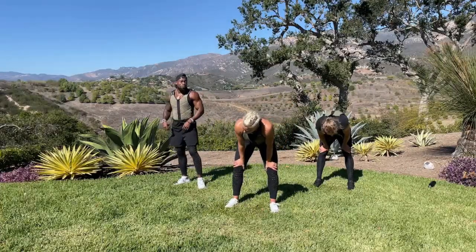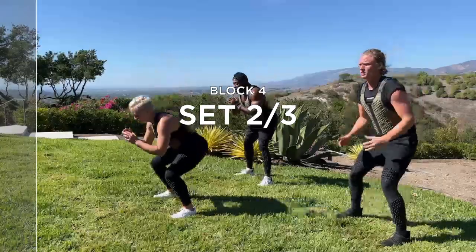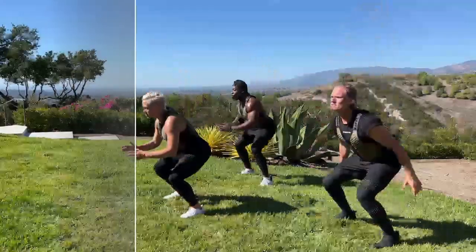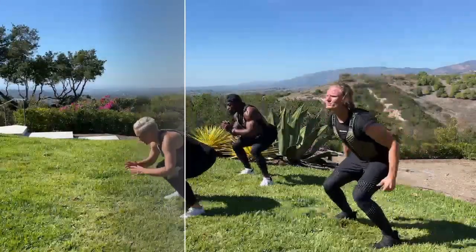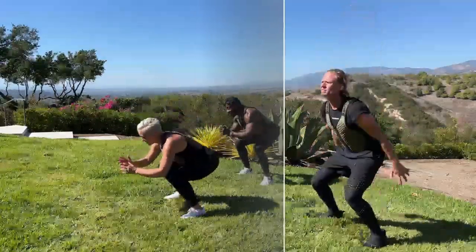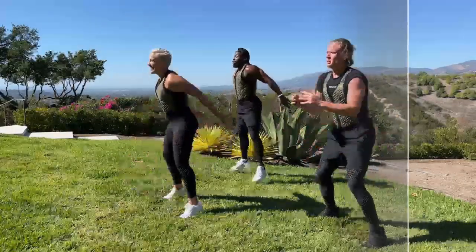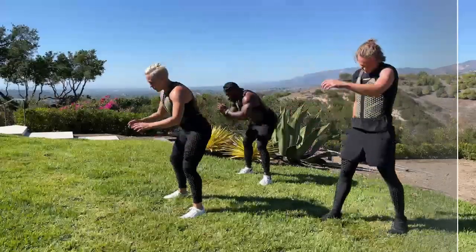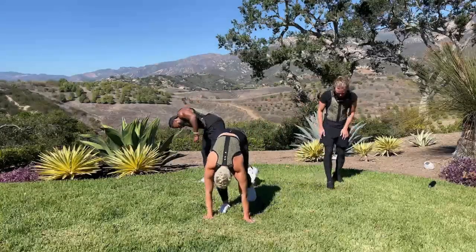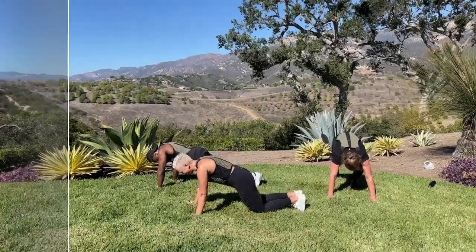Two more sets — we got this. Two minutes and we're done. Jump squat to air squat — 3, 2, 1, go. Remember, you clicked on this workout because you wanted to get a little energy for the day. It's ironic, isn't it? Because we're so tired — but when you walk away from this, you're going to have more energy. Here we go — 3, 2, 1 — plank tap out. Knees or toes.